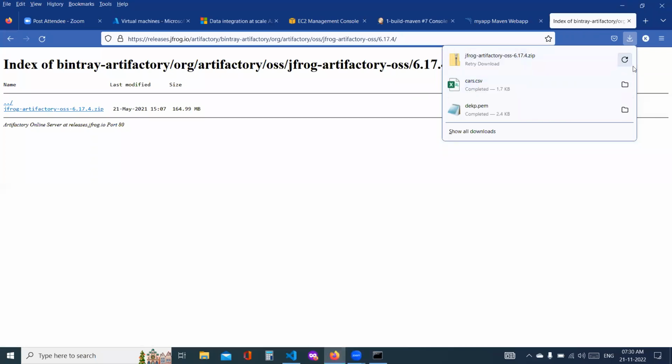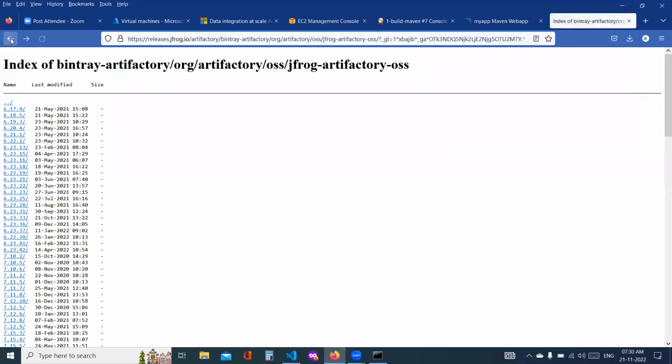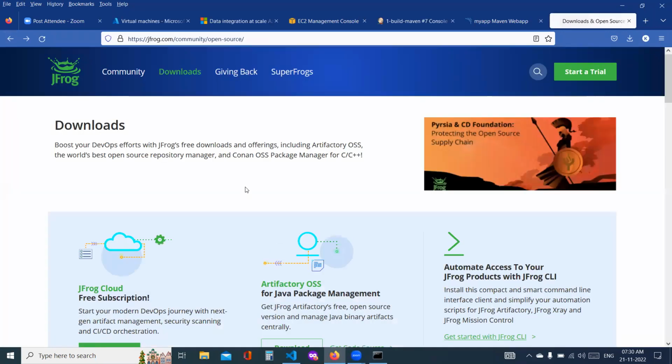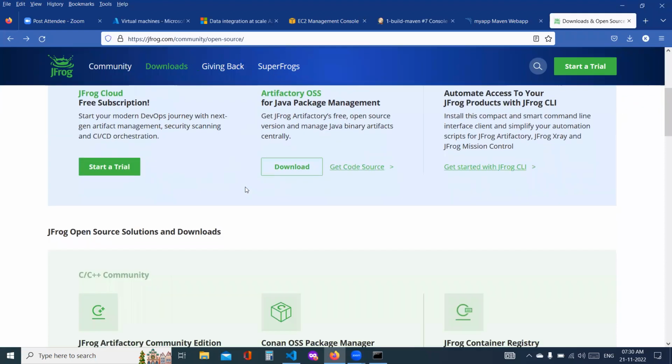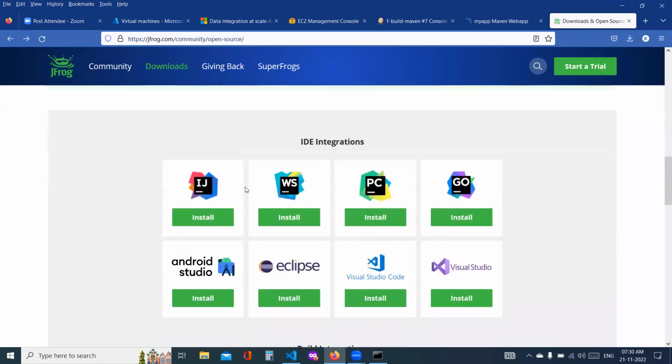It's downloading from here. I don't need the download, I need to download the package. Download open source.